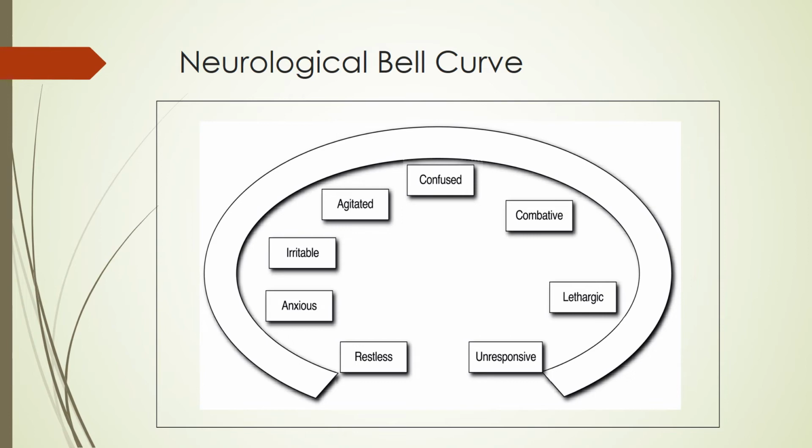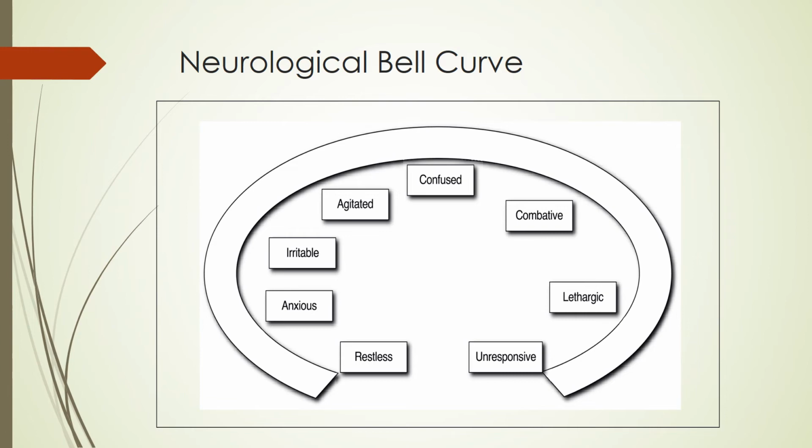Before we get to that point, when they're restless and anxious and a little grumpy, we need to be figuring out what's going on. We really need to start looking for cues that maybe their electrolytes are out of balance. Maybe we need to figure out if they're bleeding in their incisional site.